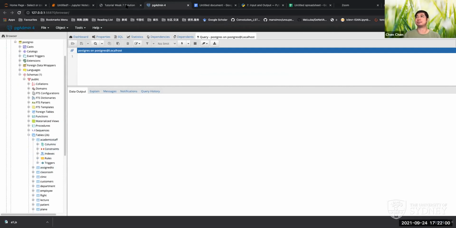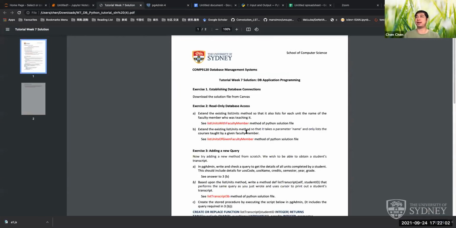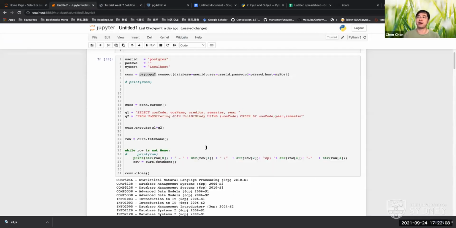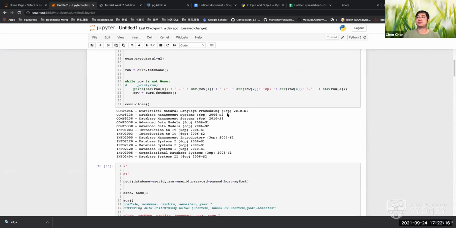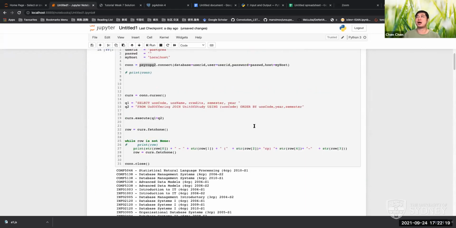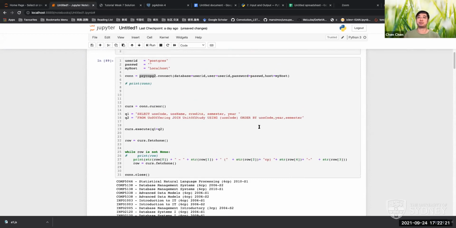For B, we want to wrap this whole thing into a function. Each time we can put in an argument, and then maybe we can filter this data by additional information provided by the user as a function argument.